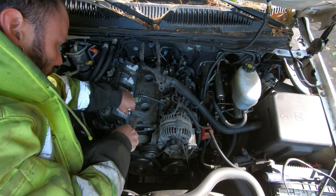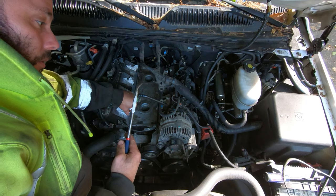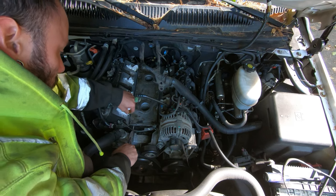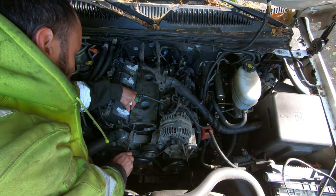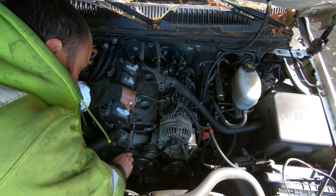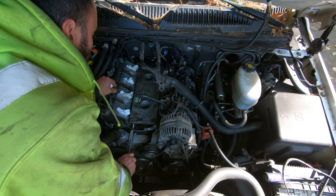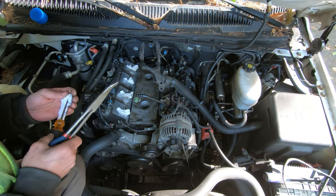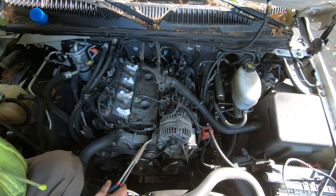Alright, so I've been kind of wiggling it back and forth, but now I got a little bit under there. And I'm just using these angled needle nose to kind of pry with. So I went under this crossover tube here, and I'm just kind of pulling her up. So it seems like they get stuck pretty good on that grommet in there, I guess. It's like a standoff where the knock sensors go.